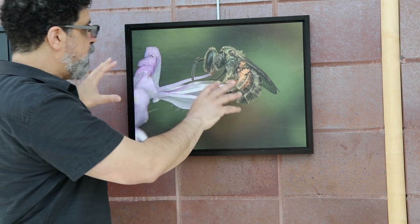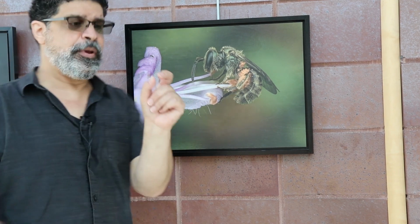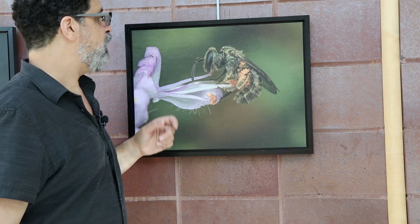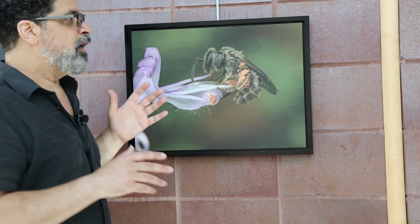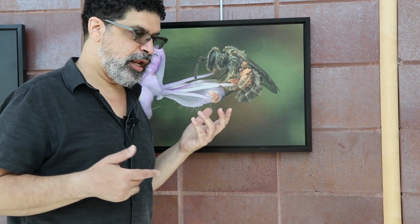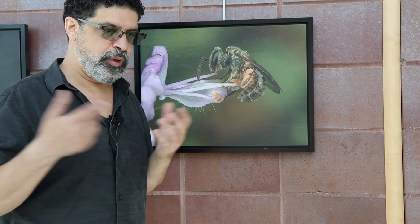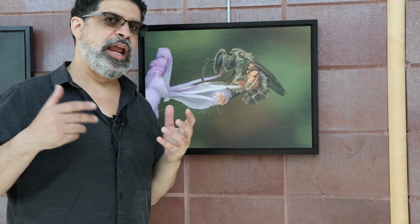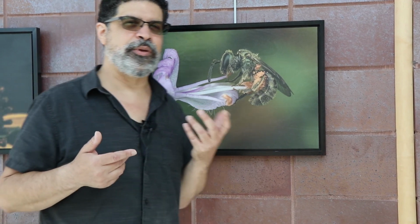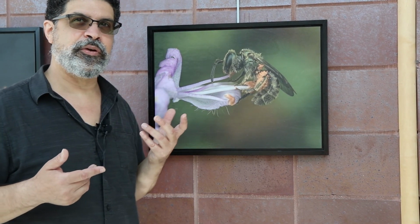And this is on bee balm, and the bee balm flower is fairly small as well. These are probably some of my favorites because I photographed them early on, didn't even realize they were around us, and kind of fell in love with them. They'll always be some of my favorite bees to photograph.